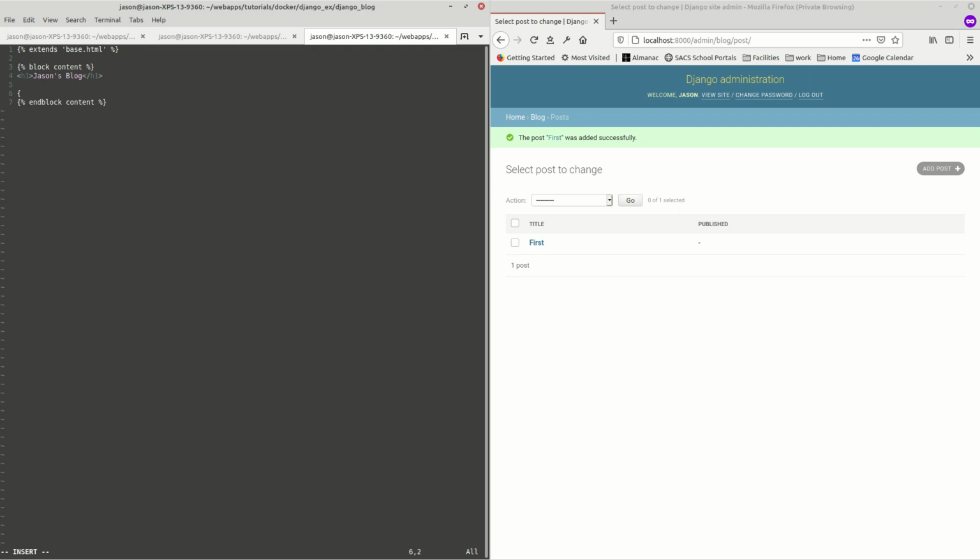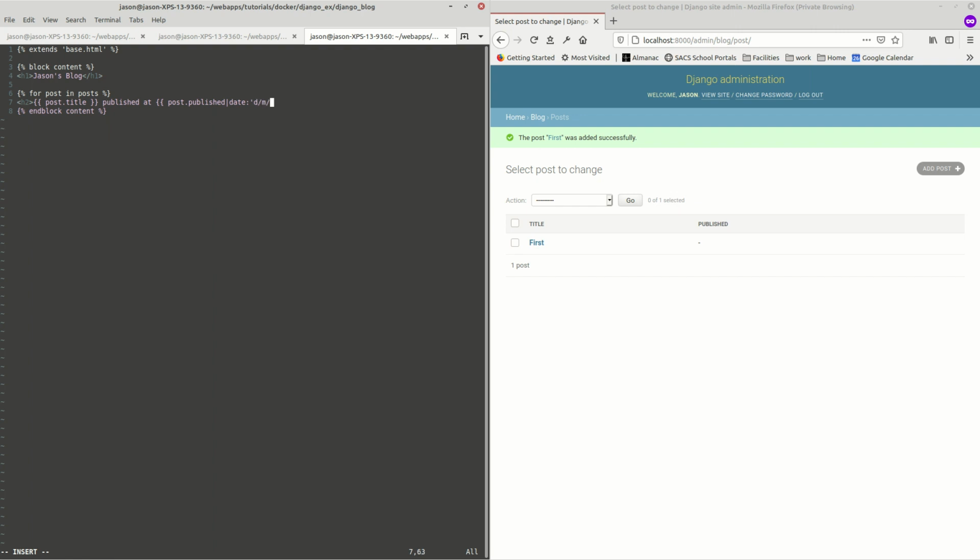And we can run a for loop here. The post in posts. Let's see, we'll do an h2, which will be the post.title, and when it was published to. Post.published, and give that a nice formatting using the built-in Django date filter.